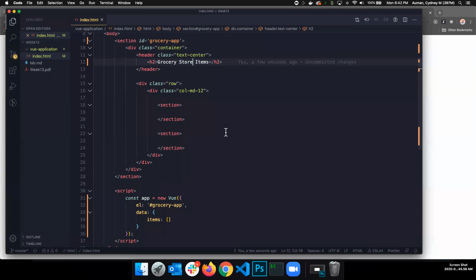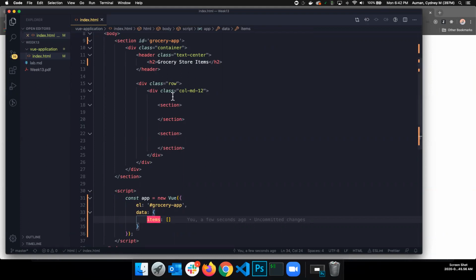All right, so now we're going to go back to the code. So it is aware, this Vue app is aware of items, but you can see nowhere on this page have we actually referenced items. So it's kind of pointless at the moment for it to be aware of items.